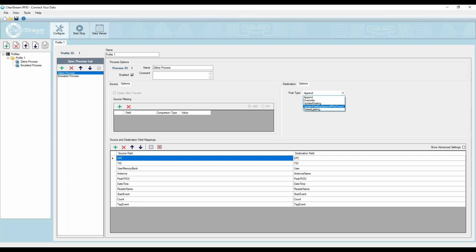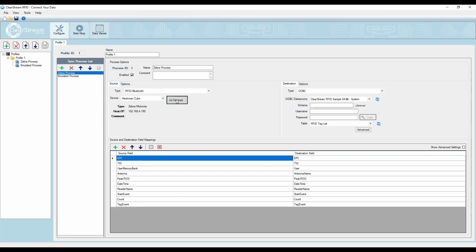So you can not only append new records, but you can update records in the database. You can delete records in the database, things like that. Again, you have all sorts of different types of locations where you can send the data. ODBC databases, Excel, text, and custom endpoints for services, web services or email, things like that. Or you can even have it type into a field on your PC where the text cursor is.